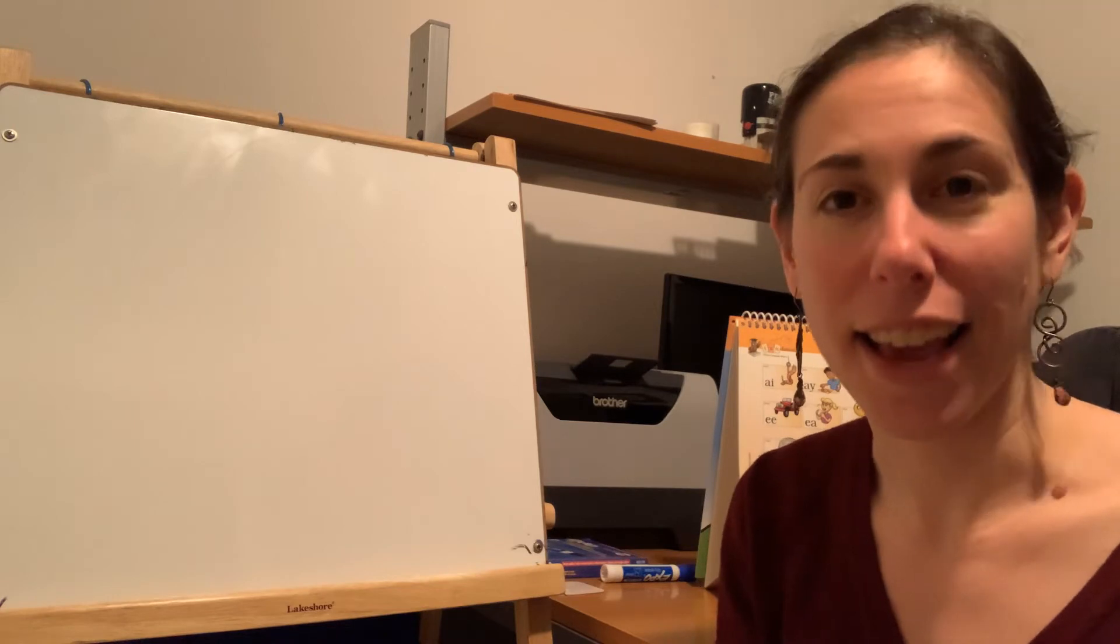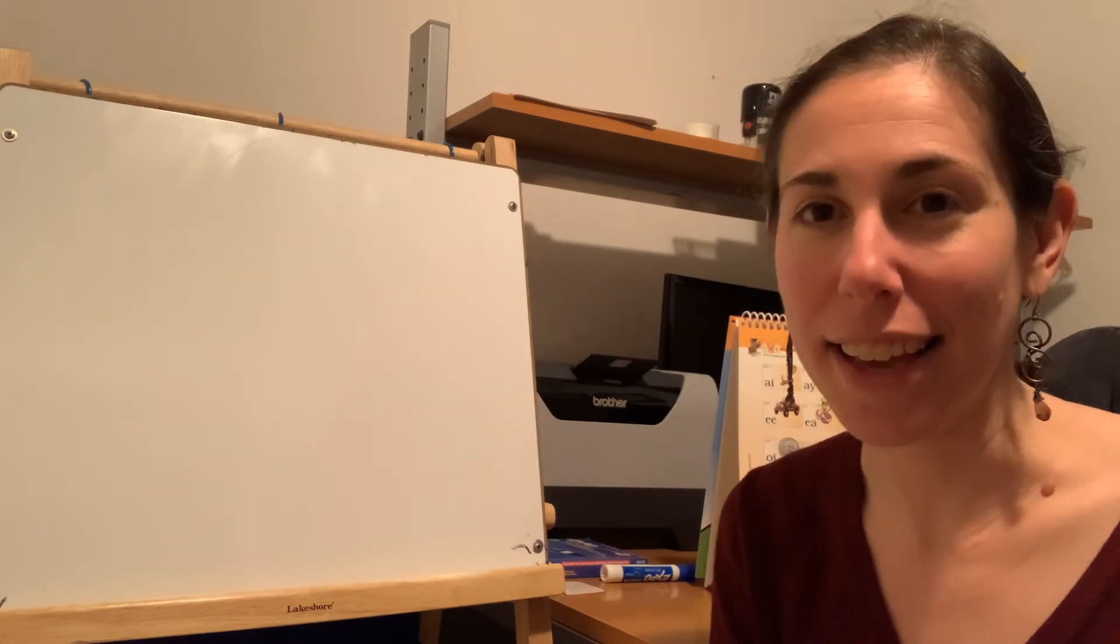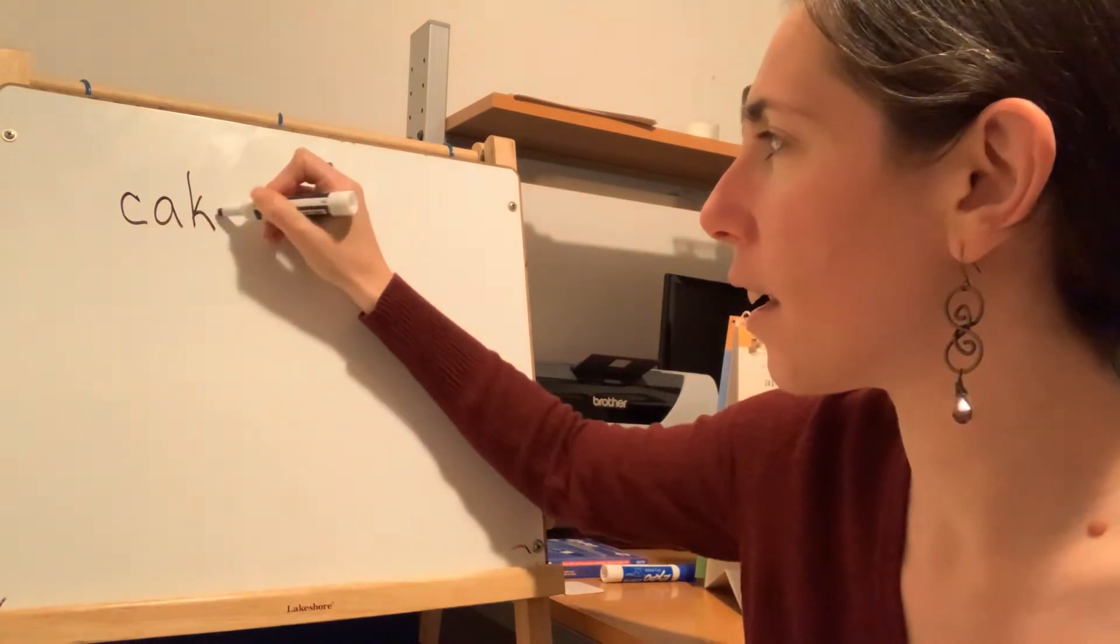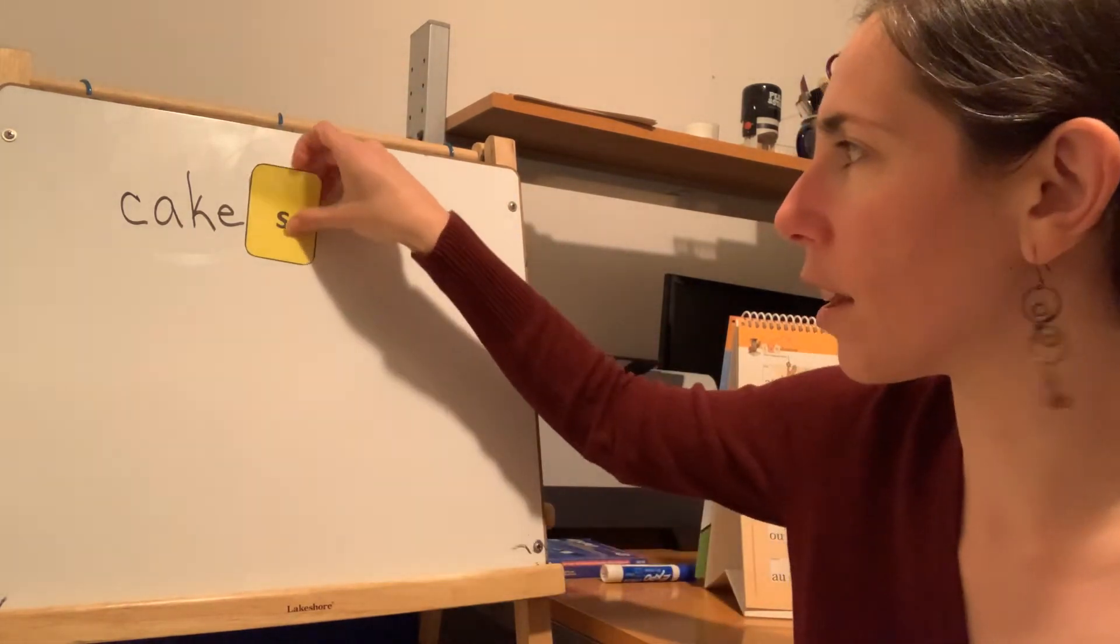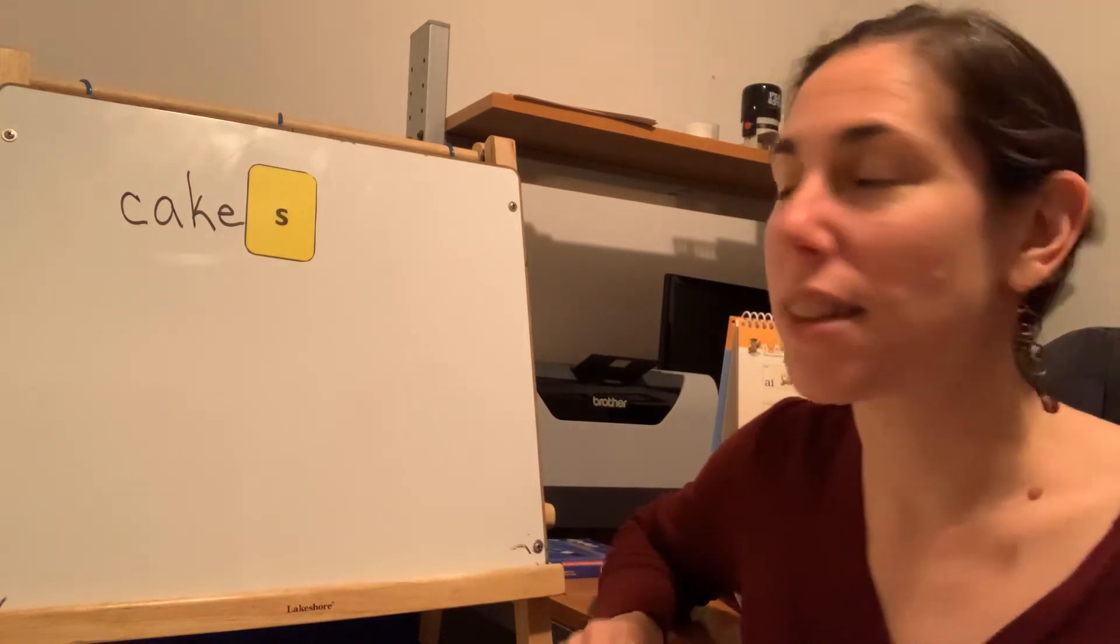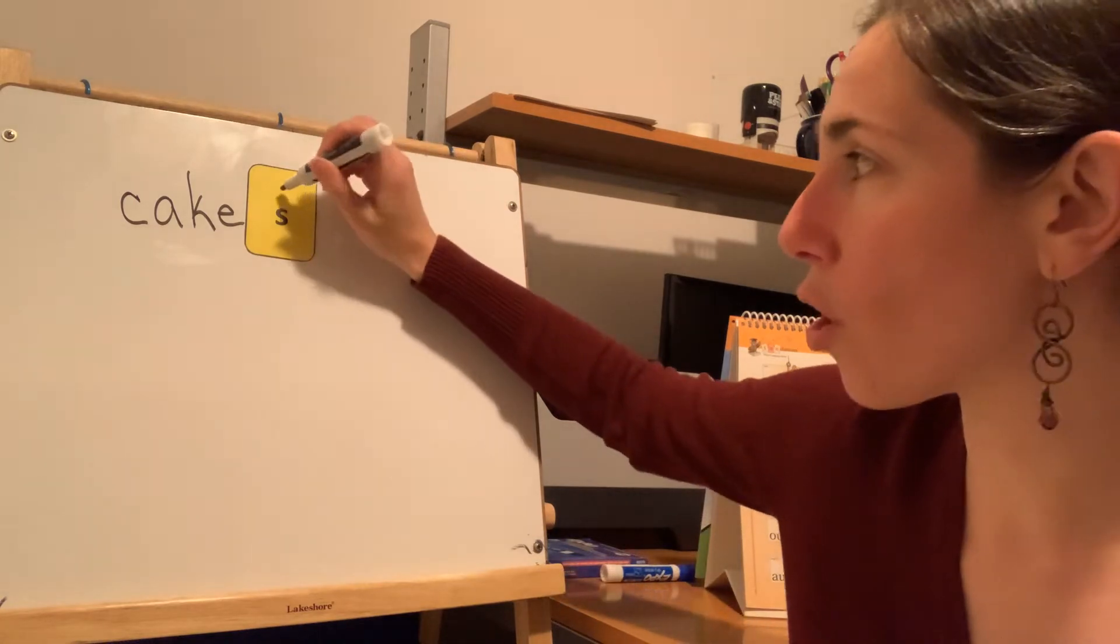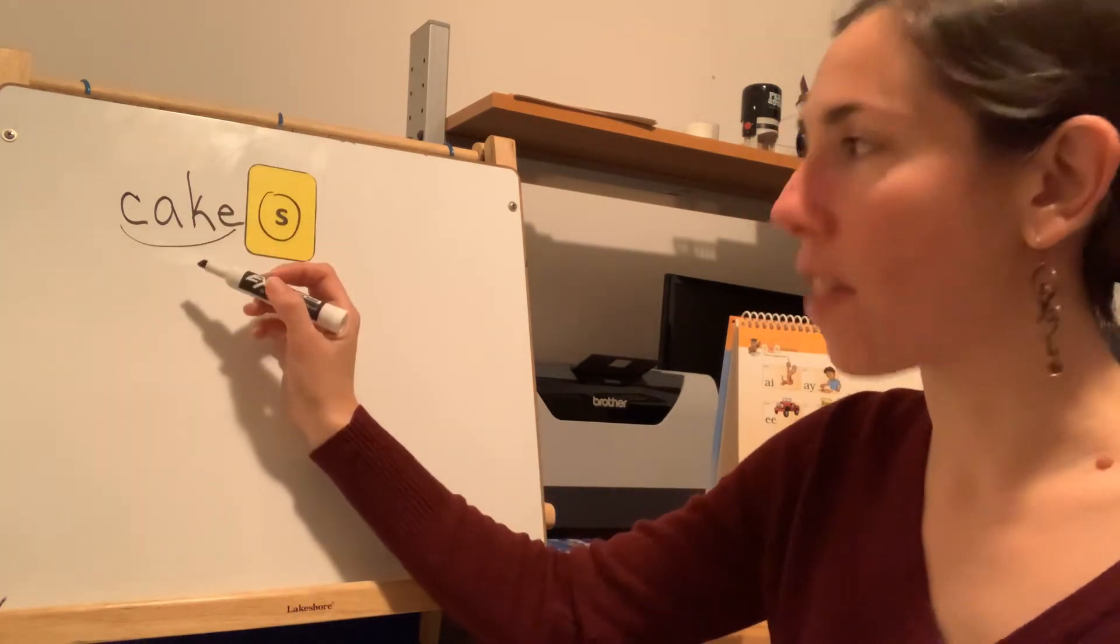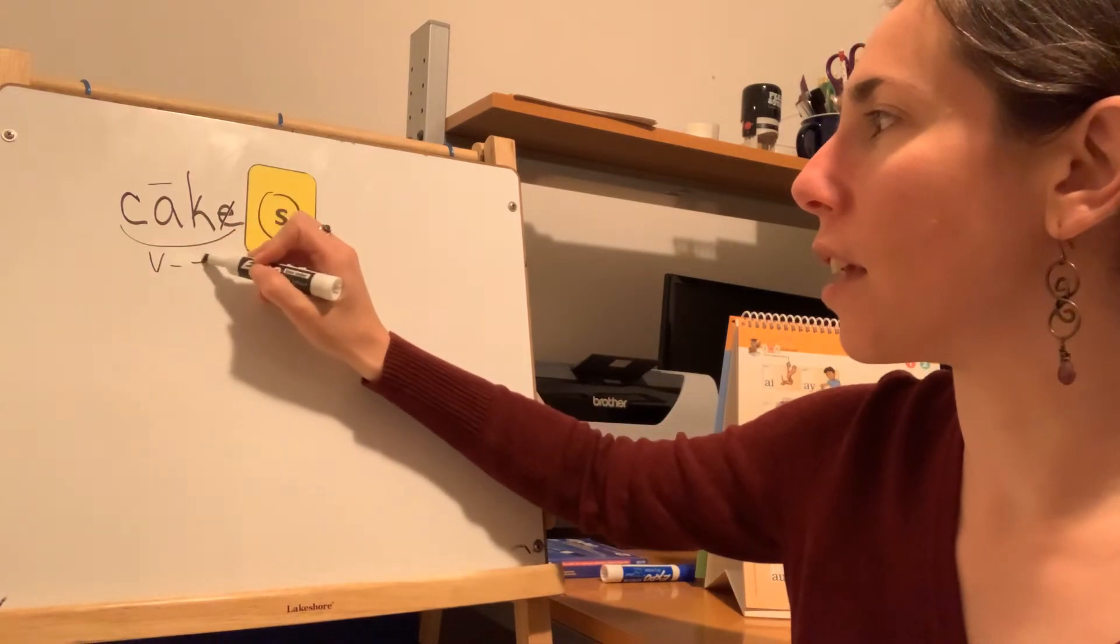Let's say the word cakes. Say cakes. Now we're going to tap out just the base word. What's the base word? Cake. C-A-K-E. So there's our base word cake. We want to make it cakes, so we are going to put our suffix S on there. Our suffix S is on a separate yellow card because it's reminding us it's a suffix S. Cakes. We put it on after the base word. Let's mark the word cakes. We would circle the suffix S, underline the base word, not including the suffix. Cross out the E, macron over the A, and a vowel-consonant-E syllable.